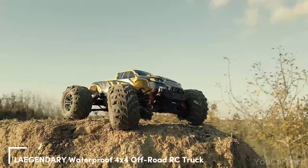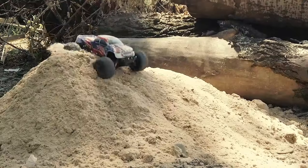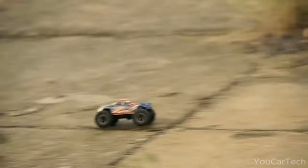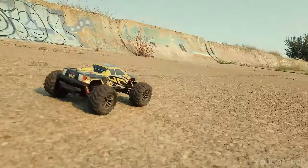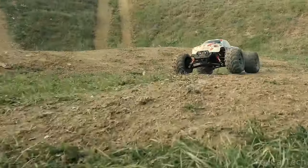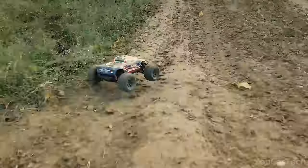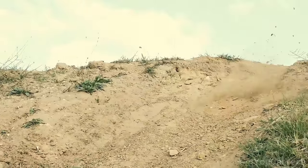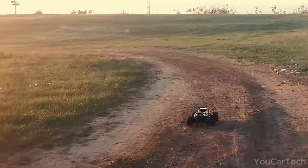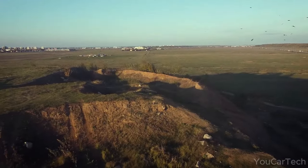This miniature 4x4 Sonic pickup from Legendary is big on off-road action. Although palm-sized, this hobby-grade RC packs a real punch thanks to a powerful brushed motor and rugged multi-directional tires. It tackles rough terrain with confidence as oversized wheels and independent suspension flexibly adapt to surfaces — mud, dirt, grass, and gravel are no match for its grippy treads. Waterproof electronics and a tightly sealed motor let it splash through puddles, while a long-range 2.4GHz remote keeps control in hand. Two included rechargeable battery packs extend runtime to over 20 minutes. With high and low gear options, easy speed triggers, and precision steering, this mighty micro machine is a great scale model for collectors and RC enthusiasts alike.